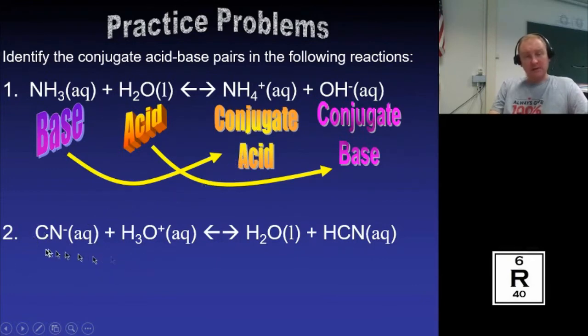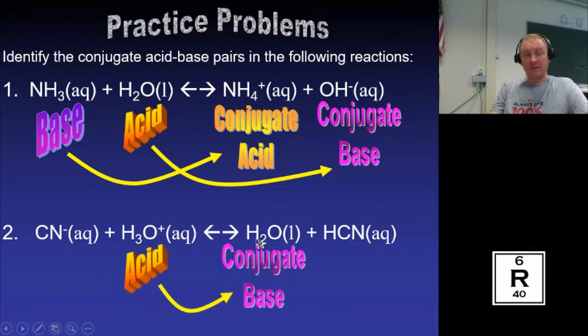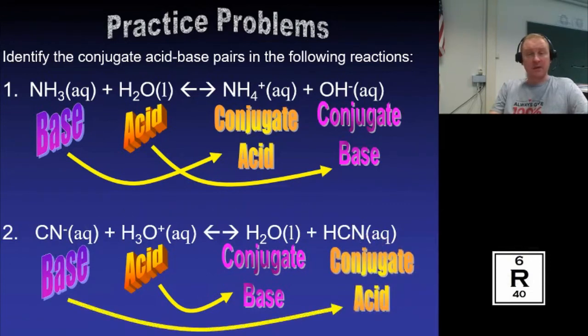In number 2, let's take a look here. Okay, we've got cyanide and hydronium becoming water and hydrogen cyanide. So if we take a look at this here, which one is losing a hydrogen ion? Again, we see the hydronium is losing the hydrogen ion and it's becoming water. So it's H3O+ and now it's becoming H2O liquid. So it lost the hydrogen ion and it gave that hydrogen ion to the cyanide. And so the cyanide is the base because it accepted that. And what did the cyanide become? It became hydrogen cyanide. So that's the conjugate acid. Okay, so that's what you should think about when you're doing these things.